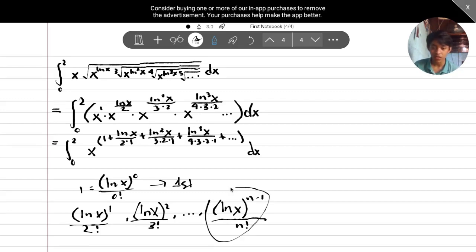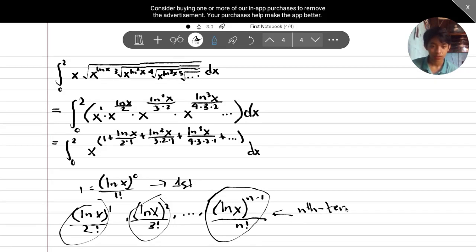Because we can see that the pattern in this infinite series is this, and if we input some value from 1, we can say that 1 minus 1 is 0, and this is supposed to be 1. So in order to agree with the general formula, this is supposed to be 1 factorial. So there's no violation happening because 0 factorial is equal to 1 factorial. So this is the first term, this is the second term, this is the third term, and so on and so forth. So this is the nth term.